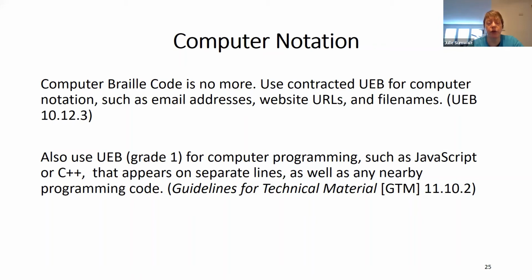You are also going to use UEB, but in grade 1, for computer programming, such as JavaScript or C++, when they appear on separate lines, as well as any nearby programming codes. You can find that in another document called Guidelines for Technical Material. That is still UEB code, it's just bound in a separate volume.